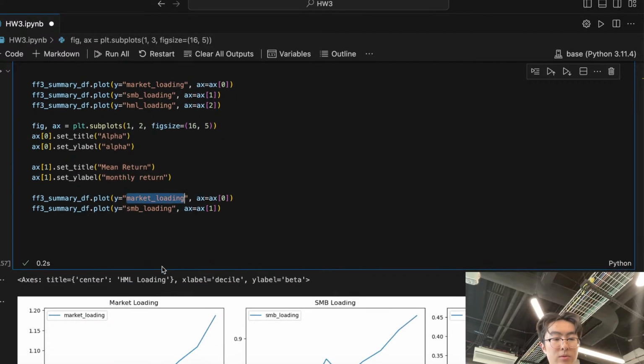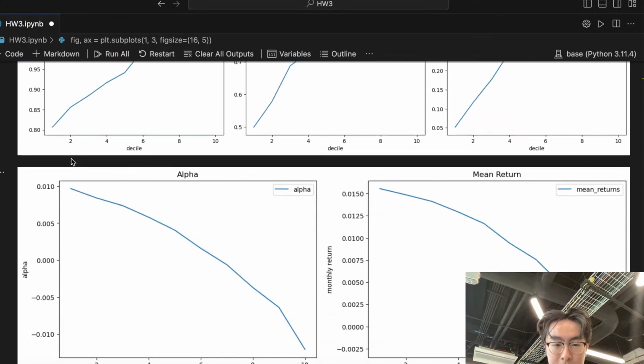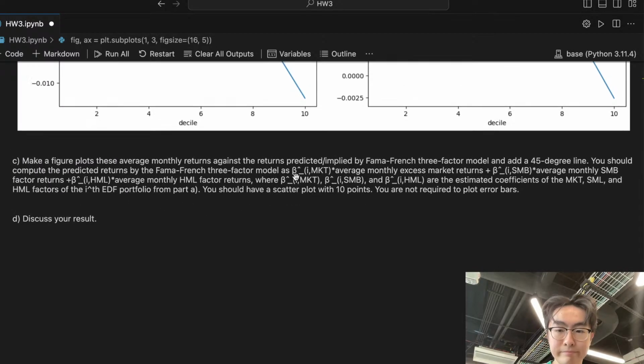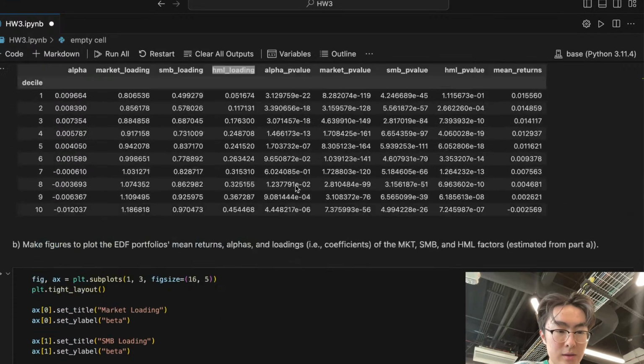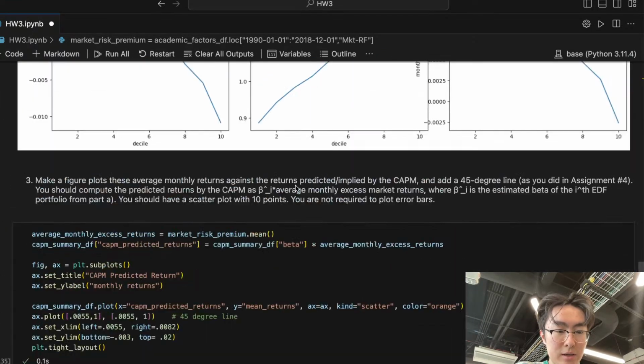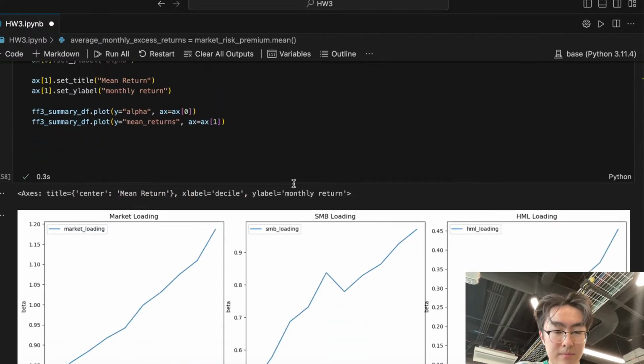Market loading, we will do alpha. This one will do mean returns. Okay. So this, I think we just copy straight up again from this one. Alright.